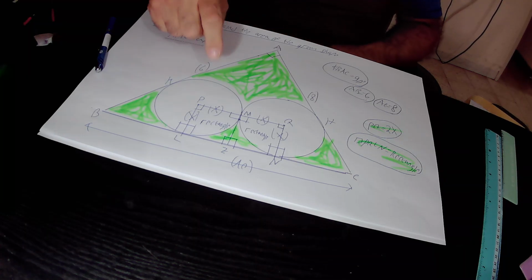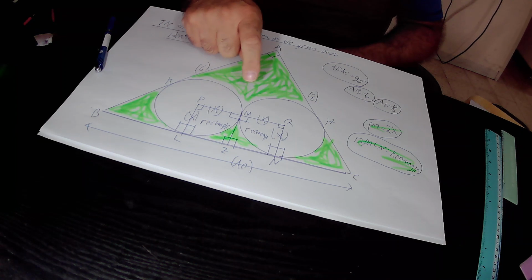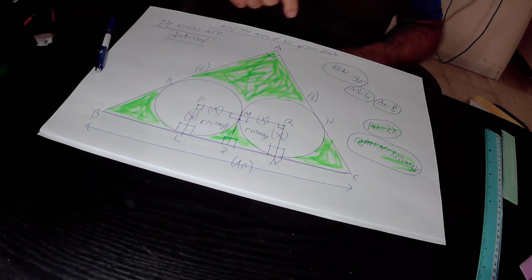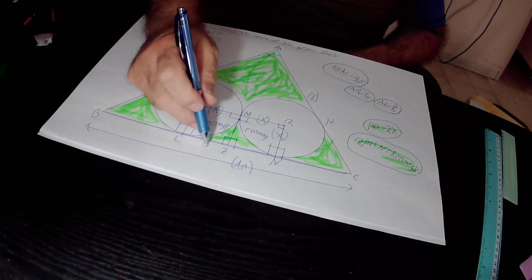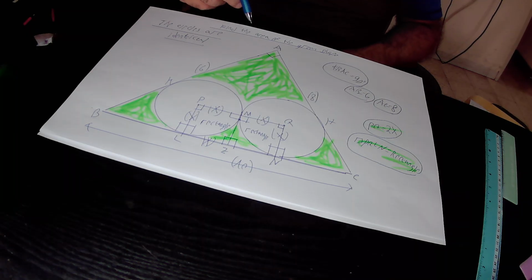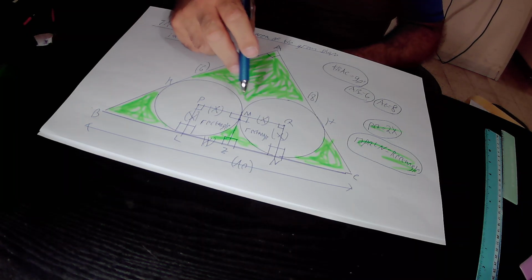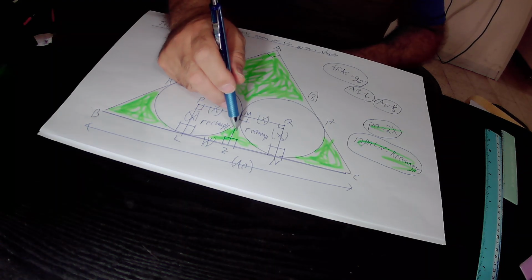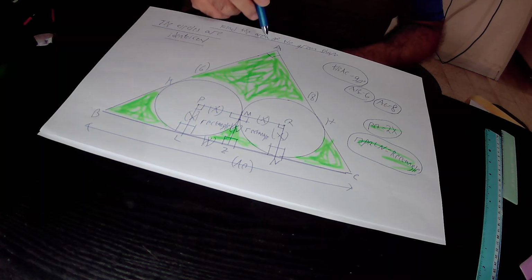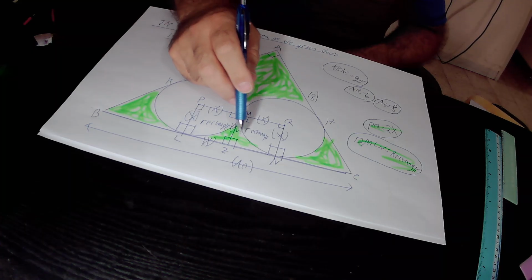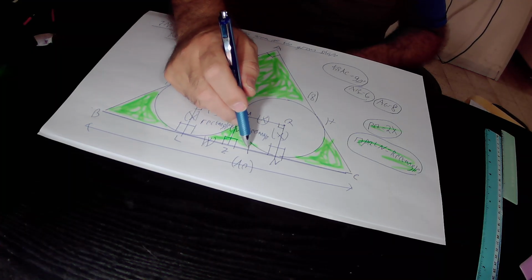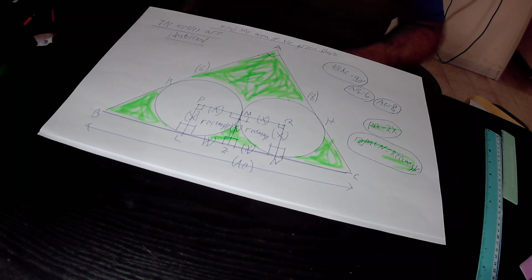So in rectangle PMZL, side PM equals the opposite side LZ. So PM is X, the opposite side LZ must also equal X units in its length. Likewise, according to the same rule, in rectangle PMZL, PL equals MZ. But PL is X, therefore the opposite side MZ also equals X units in its length. Likewise, in this rectangle MQNZ, MQ equals the opposite side ZN, but MQ is X, therefore the opposite side ZN must also equal X units in its length.